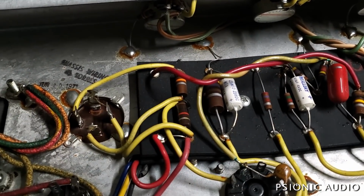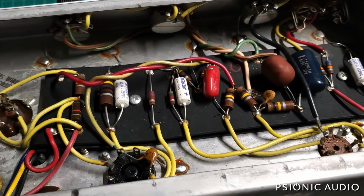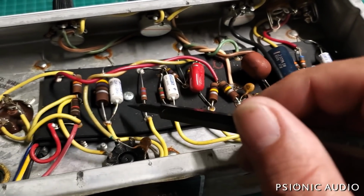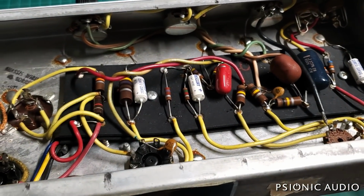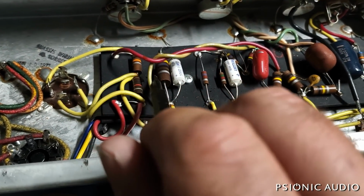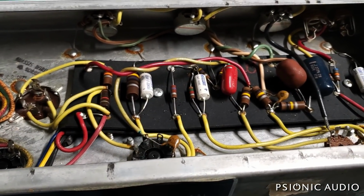Let me find my pointer, which is here. But when I put all the new electrolytics in, especially the filter caps, I expect the voltages in the amp to go back up to where they should have been and were 49 years ago, however long ago that was, 48 years ago. At which point I may need to increase the value of this resistor here from 470 ohms. Kind of surprised this bypass cap here has lasted as long as it has, being right up against that resistor that gets hot. And there's a little futz that's leaked out of that resistor, so even aside from any changes, I think it's time for a new 470 ohm resistor there.